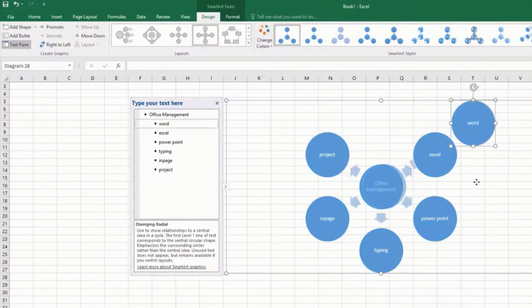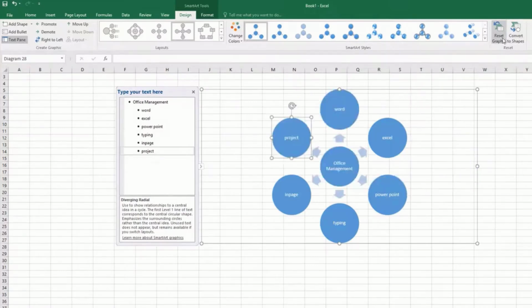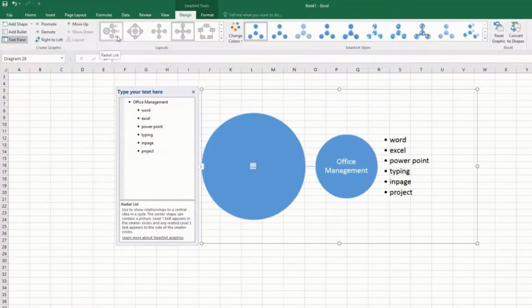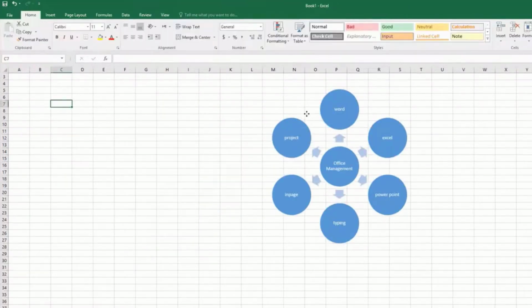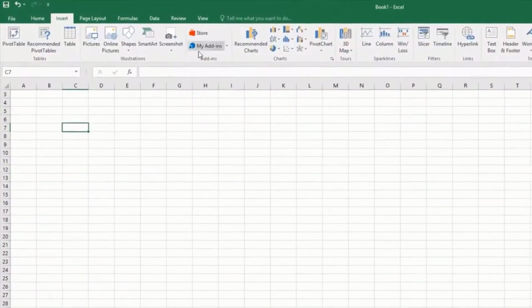If, for example, you have clicked on any shape here and moved it to another place, you can reset it from here. You can also change it in the graphic, and I have already taught you all these commands a little while ago in the pictures group. After that, we will study the next command. First, let's delete this. We will go to Insert.